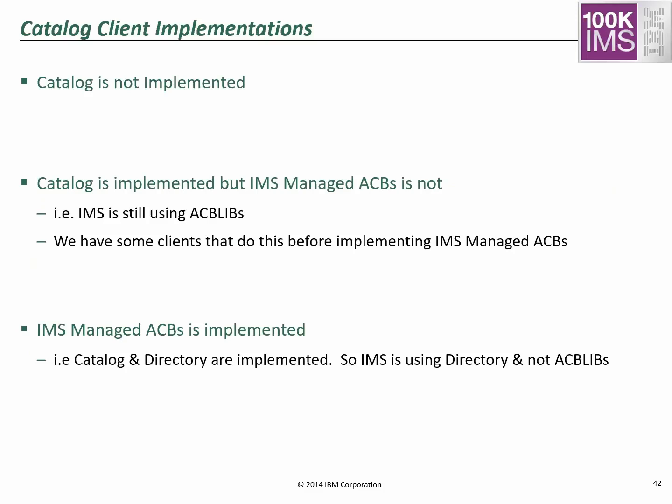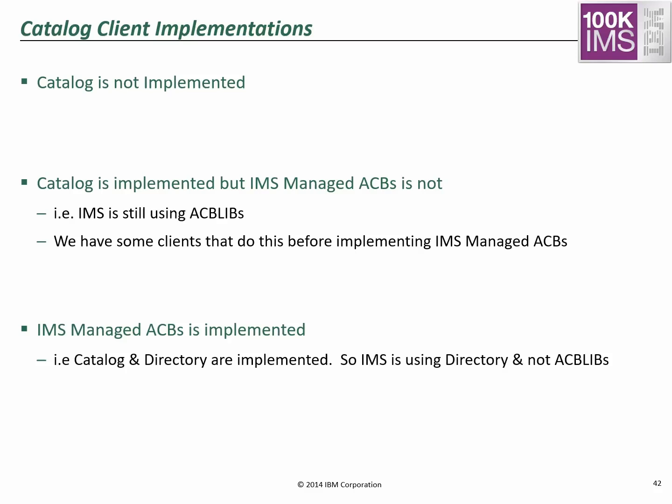Here's what we've got out there today. We've got a whole slew of IMS customers out there. Some, the catalog is not implemented yet, right? Some catalog is implemented, but IMS managed ACBs is not implemented. What that means is they've got the catalog implemented, but for ACBs, they're still using ACB libraries, right?